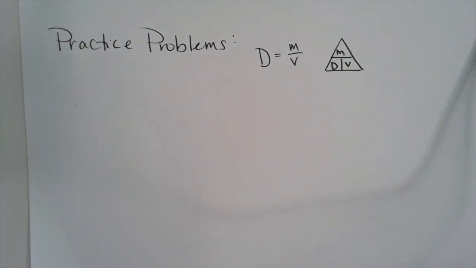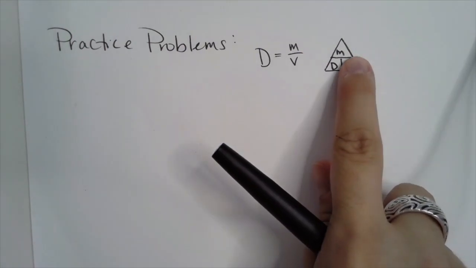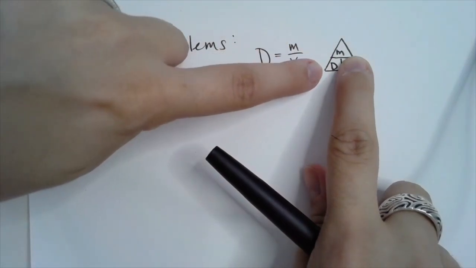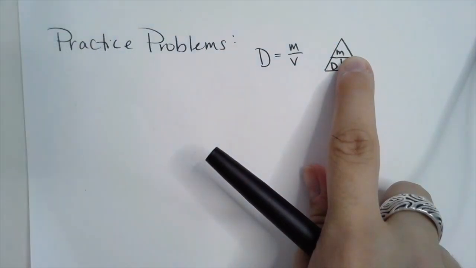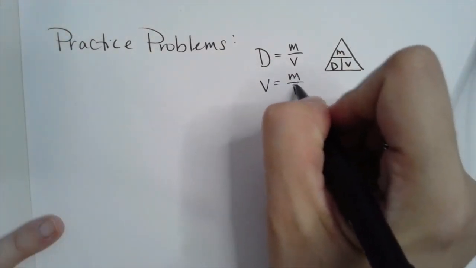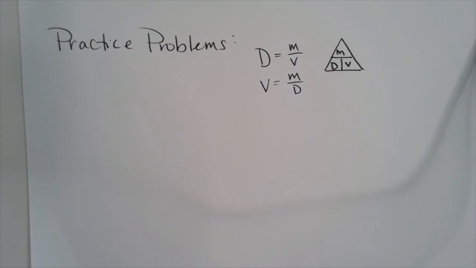It wants you to find the mass or the volume, and sometimes students have a hard time figuring out what the other equation would be. So let's say we want to know how to calculate the volume of a sample. I would cover up volume with my finger, and notice how volume is equal to mass divided by density, m over d. So in this case, V is equal to m over d. That's another way to express the density equation. It's just written a little bit differently.